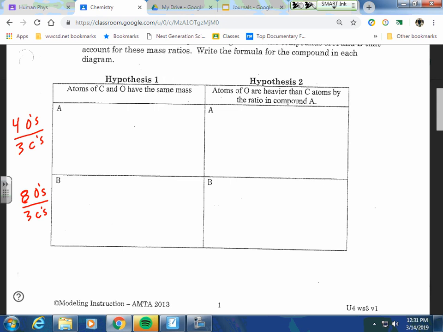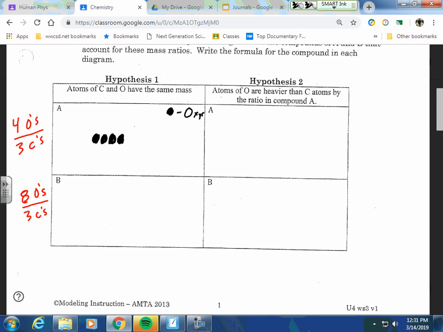So maybe I'll do black dots for O, and this is going to be my compound. It doesn't really matter if it's accurate or not. I'm going to make 4 O's. These are all stuck together, by the way, even though there's a little space between them. So black is oxygen.